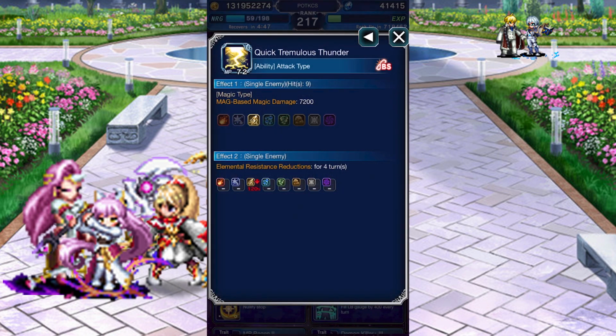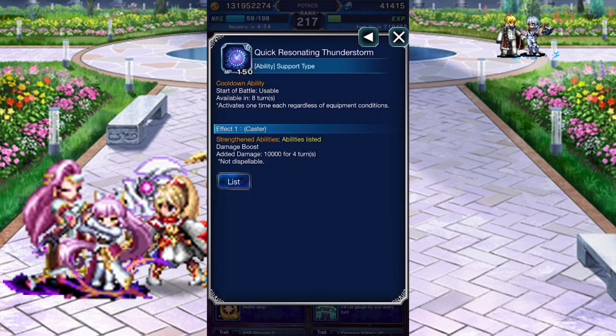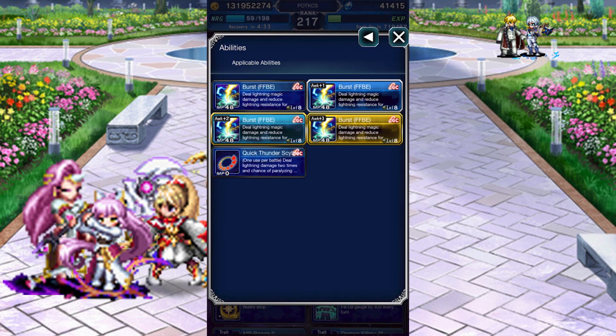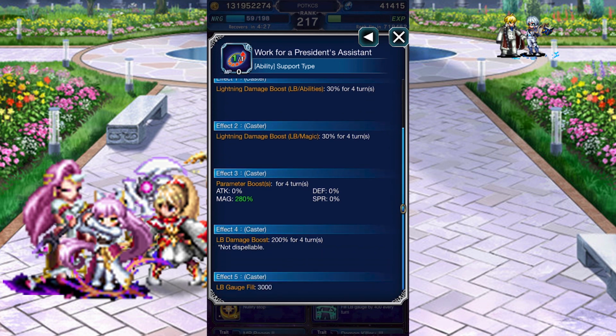Quick Tremulous Thunder is amazing just for using the word tremulous. Even though it's not actually a good adjective, it has a subtle undertone that just gives the ability even more strength, so long as you don't know what tremulous means. Quick Resonating Thunderstorm raises the damage modifier of Burst and Scythe, and Work for a President's Assistant just fleshes out her resume. Look at that level of real-world application.